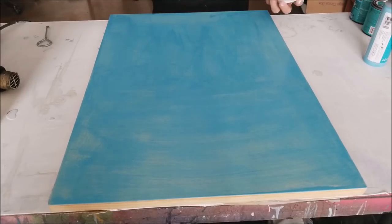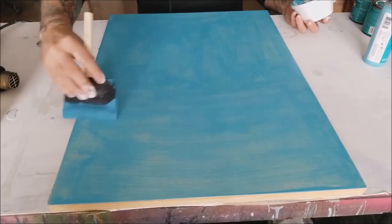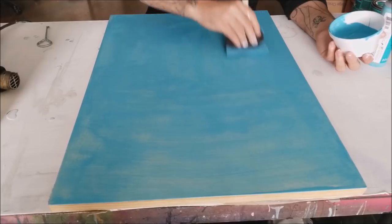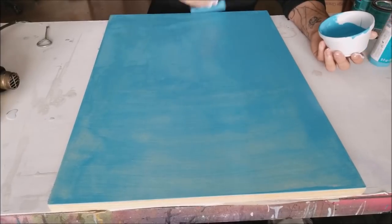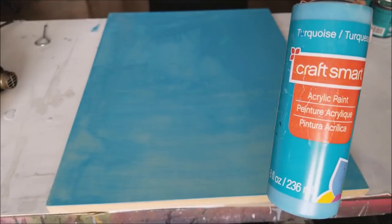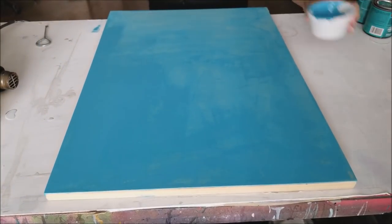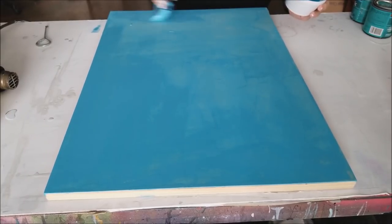Usually we'll base out with spray paint. We don't want to do that with this because we want it to be true to the color that we're going to use in his house. And since he does a lot of food stuff, we don't want to use spray paint. Using spray paint in somebody's home is not a good idea. Maybe in the summertime when you can open the door. So we're basing it in CraftSmart turquoise. It's going to be the color of his logo, or his logo is that color.